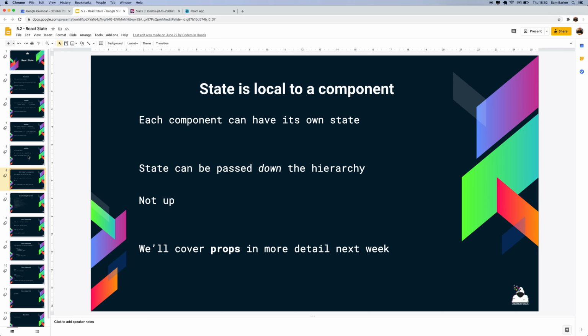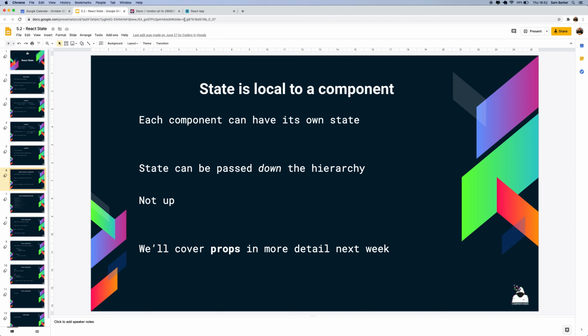So, state is local to a component. Right now, we only really have one component. So our app component is storing all of the state in our app. But each component can have its own state.